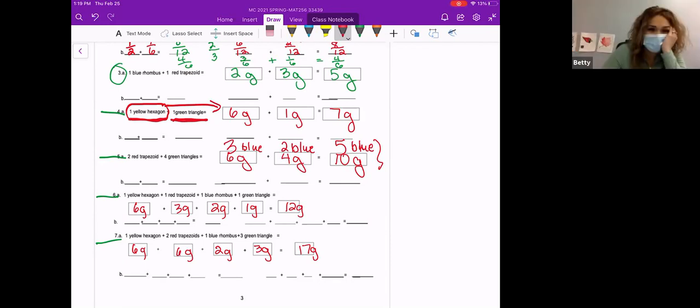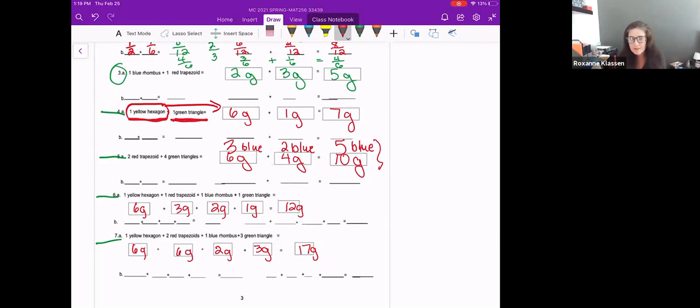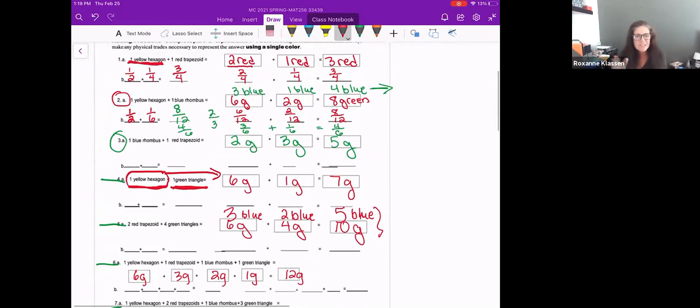Common denominators? Absolutely, Betty. It's teaching them that the color of the piece or the shape of the piece is actually the denominator, and it's much easier to add fractions when we have the same denominator. And when we have the same denominator, if you look at the mathematics that we wrote in there, did we add our denominators together? No, we only added our numerators. Why?